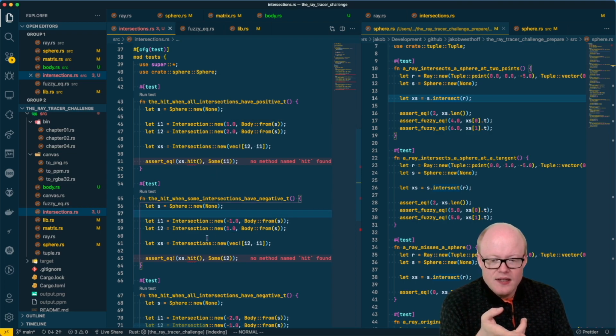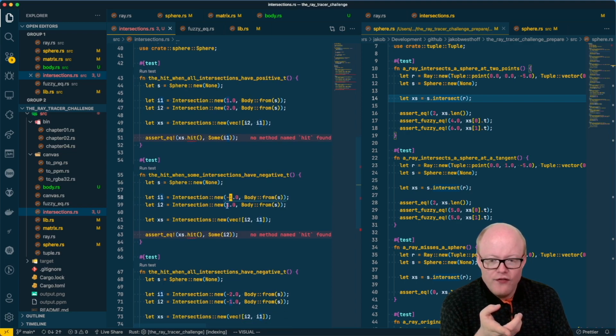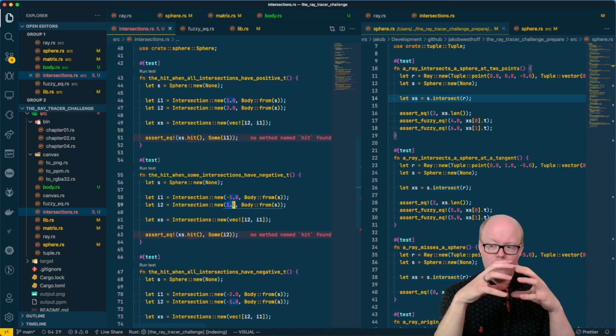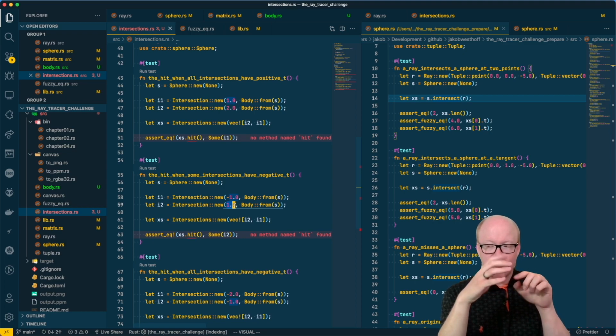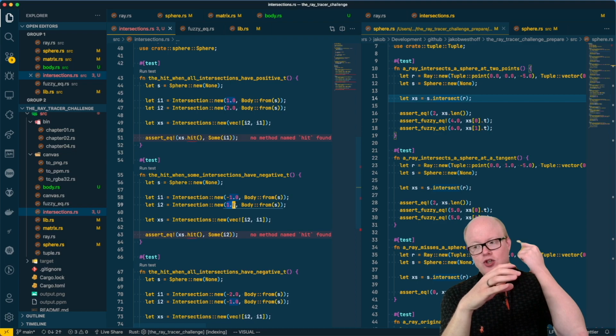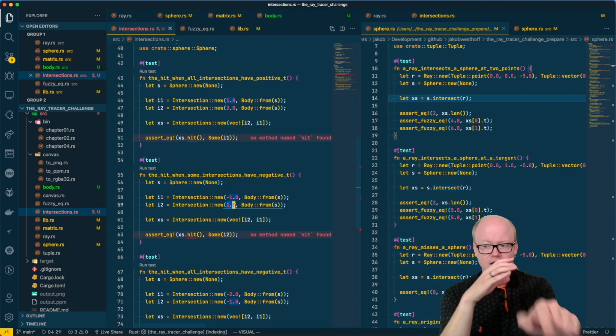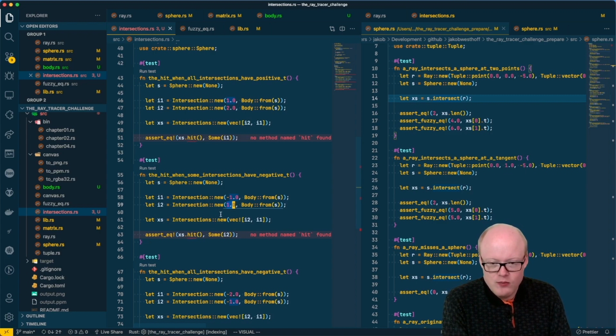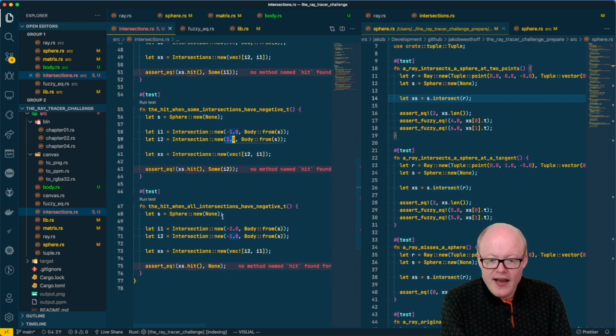So this is the same thing here as well, but if some intersection is negative, in this case we want the first positive one. So if we had this case where we were starting in the middle of our sphere, something like that, then we would have a negative t which is outside and a positive t which is going forward, and then we want, of course, the forward hit. We want the first hit starting from our origin actually. So this would be then the first positive hit. And if both are negative, what should we return then? Then we should obviously return no hits, because in front of our ray there is no hit anymore.